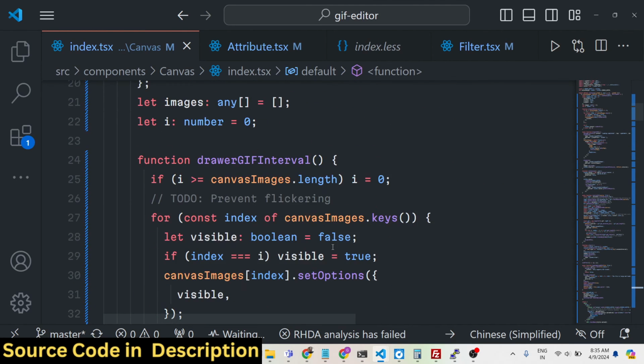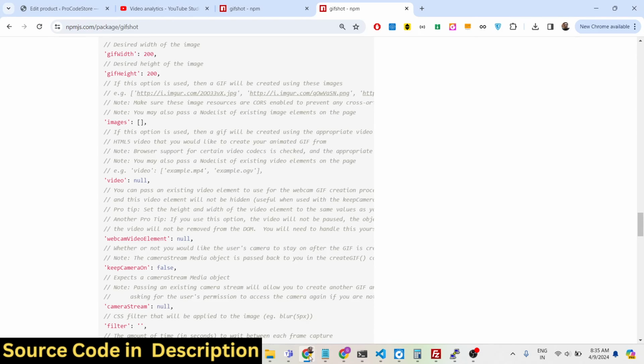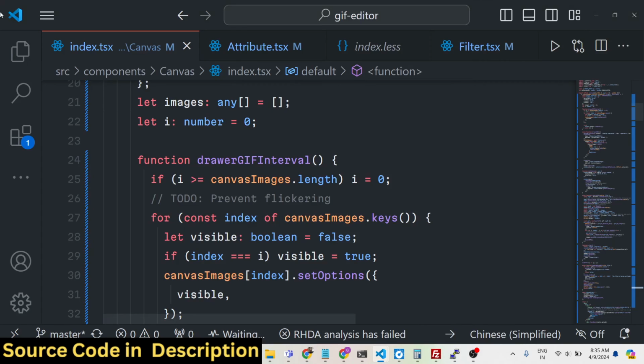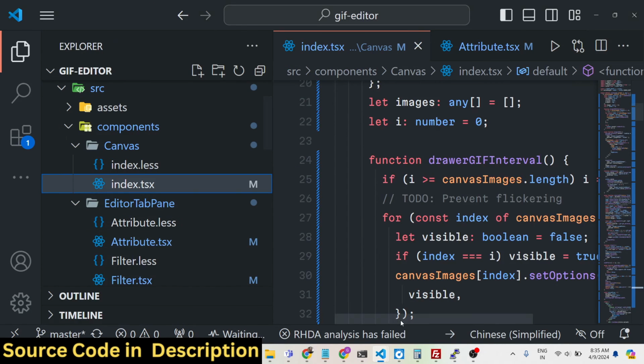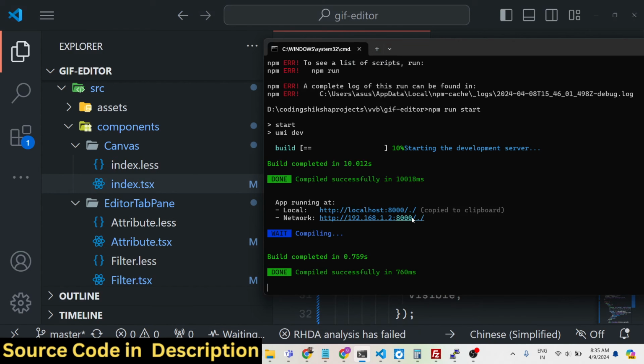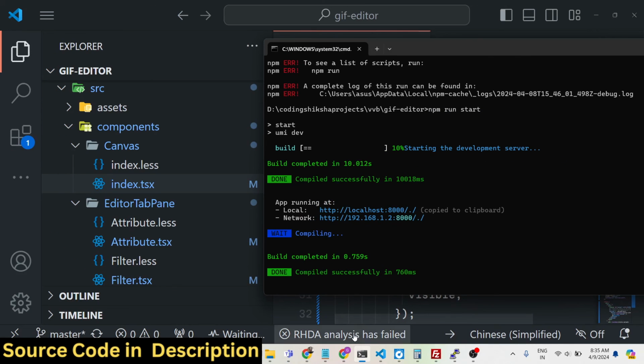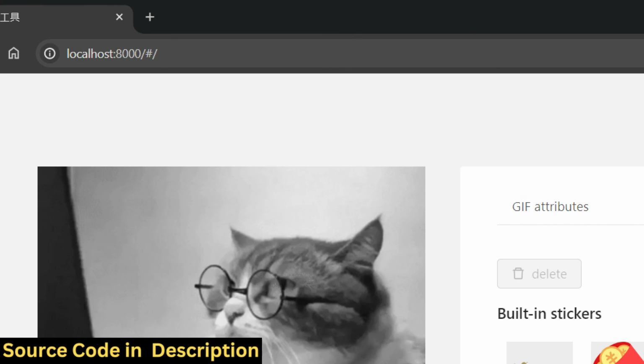So this is the actual application, guys. If you are interested, the link is given. I showed you all the dependencies that we are using for this project. You will get a zip file. You just need to extract the zip file and run npm run start. It will run your development server and compile the application. It will run this application on localhost 8000, and you just need to open it inside the browser and it will work.